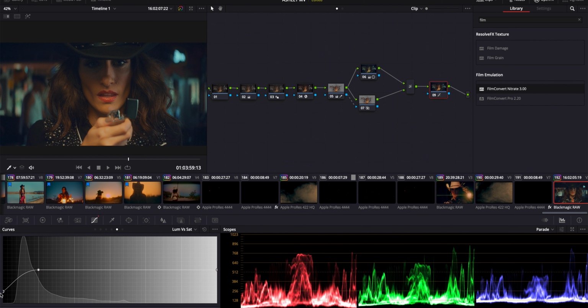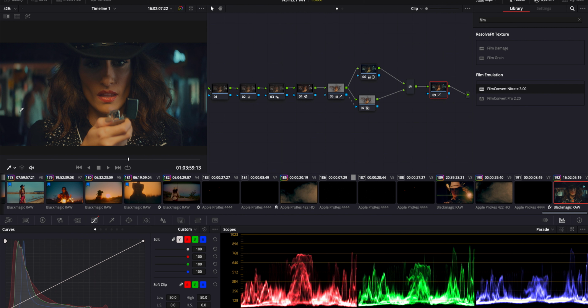But I'm just gonna lower the blacks, and basically what this is gonna do is it's taking the saturation out of the blacks. So that's one thing you see in a lot of color grades: their blacks are very saturated and it doesn't look very pro. People think that film had very saturated blacks, but it actually had true blacks. The shadows are saturated, but the blacks weren't. So yeah, the blacks are a little bit too lifted for me too.